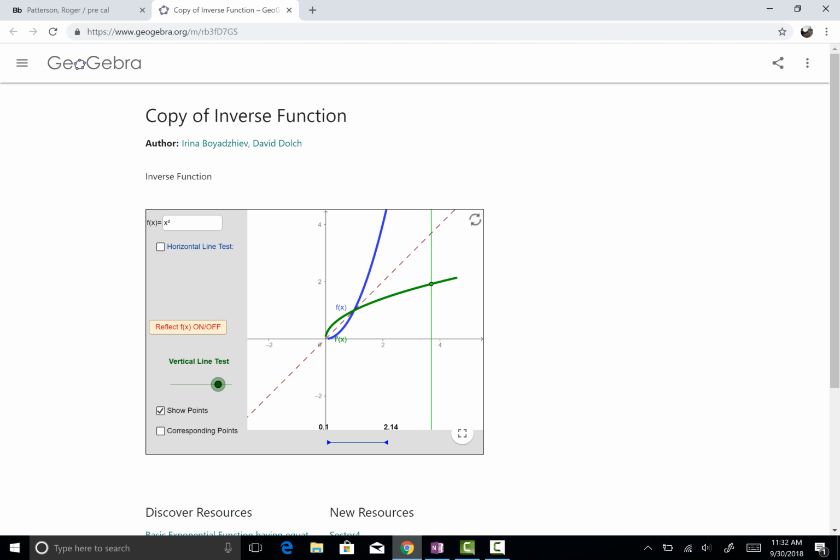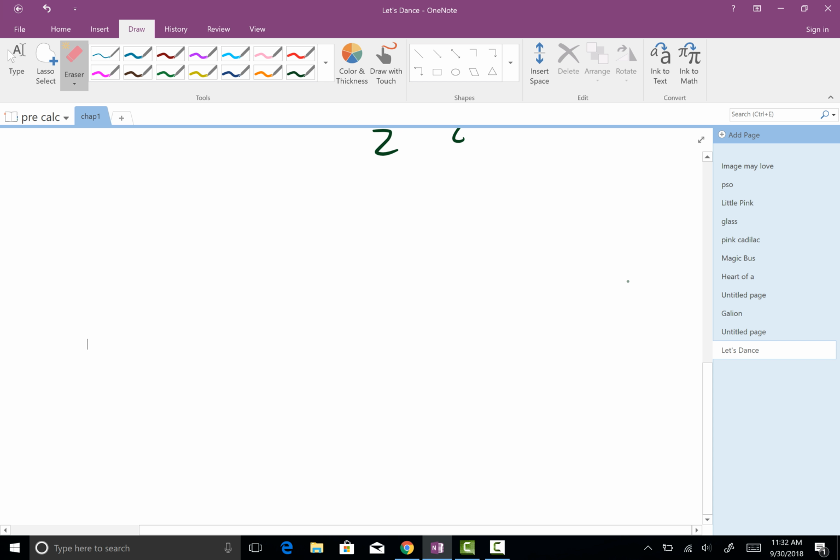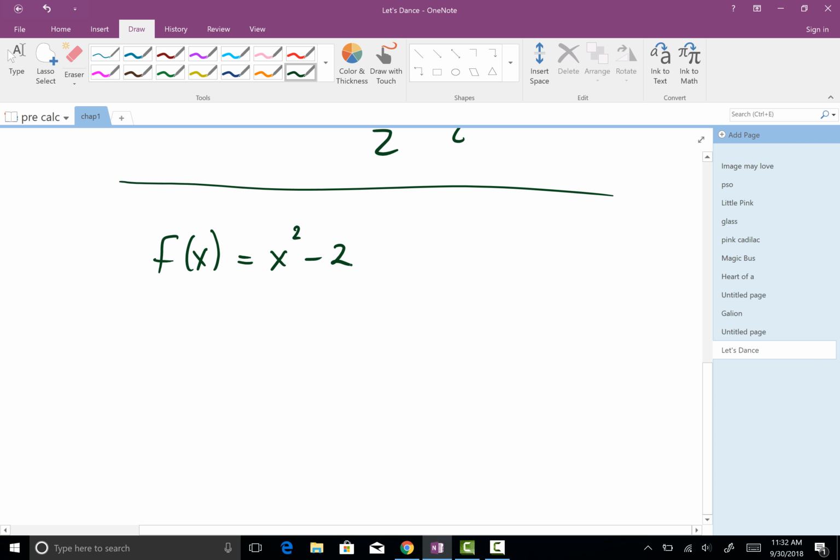So what we did is we took the original function here and we split it. We changed the domain so that now the inverse works, okay? So in certain cases, you're going to have some functions whose inverses will not be functions unless we restrict the domain, all right? So, for example, let's say we have something like this, okay? That's another parabola. So if I graph it, it's going to look like that, all right?